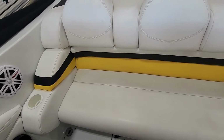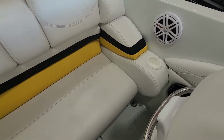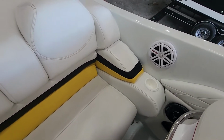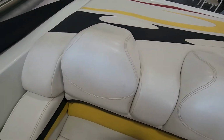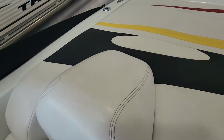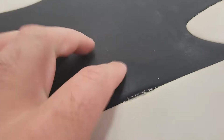And they haven't had a chance to detail it yet, but that'll get done either today or first thing tomorrow. So still a little bit dingy. You'll see a little bit of dirt, but we'll get that cleaned up. The only thing in any of the upholstery I noticed was there's one seam right here that's just starting to pull the threads.